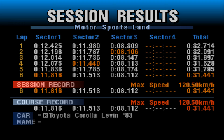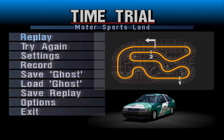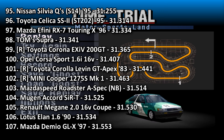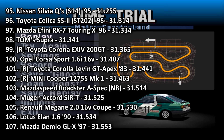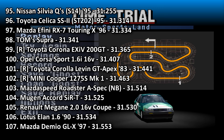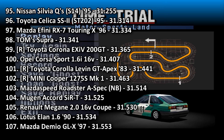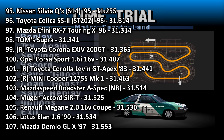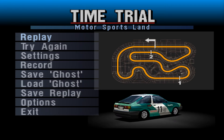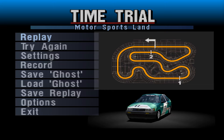You could maybe go a little bit quicker, maybe. But no, it's a really nice car to drive. I can't fault it as much as I want to, because I don't like these things or the hype surrounding them - it's a good car. 31.441 - we'll place this into 101st place. Admittedly it goes between an Opel Corsa and a Mini Cooper, but in terms of what else it's around in this series, it's pretty good. Only slightly slower than the Tom Super and the Touring X, and this has three times less power than those. It only just loses out to an S14 - the whole reason it's this far up the leaderboard is because it's just a nice handling car.